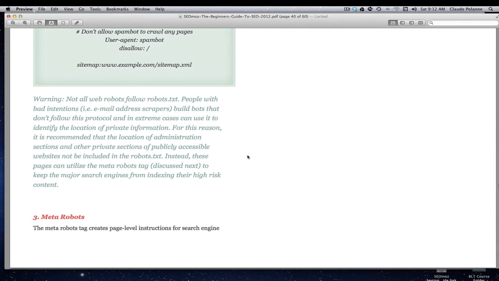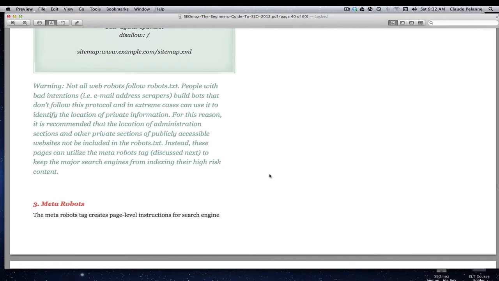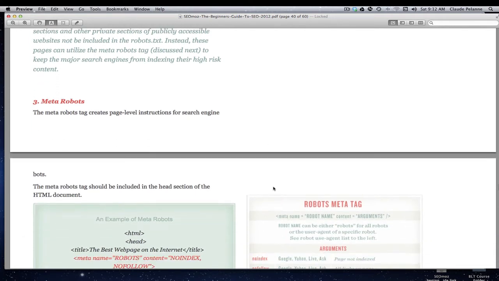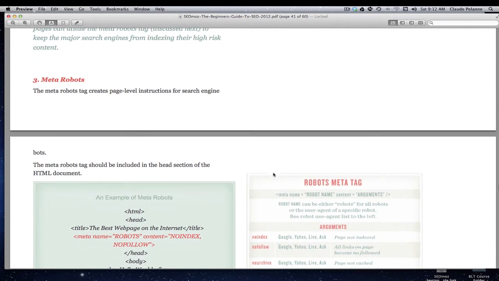What it tells you in the little paragraph here is that generally this works very well, but sometimes these coders are pretty smart and they work their way around it, or they create a new spamming bot that you haven't designated yet.